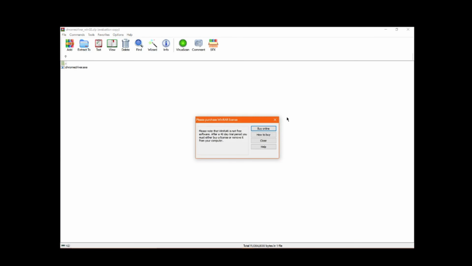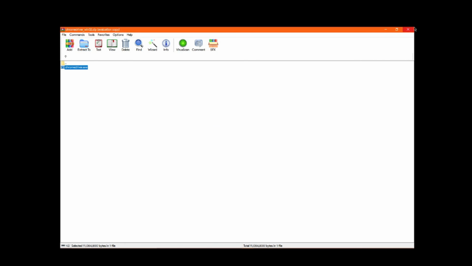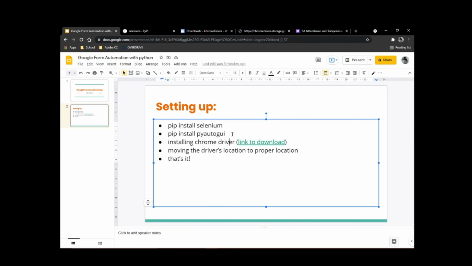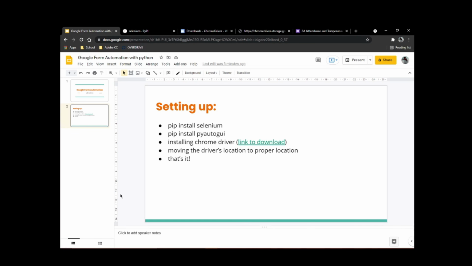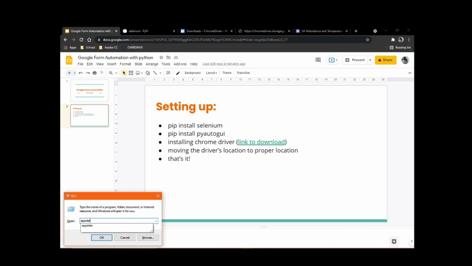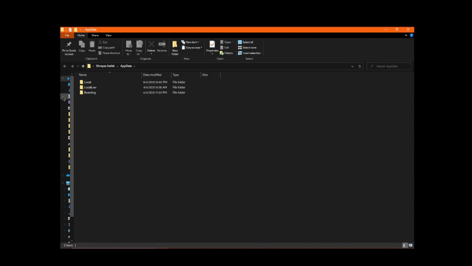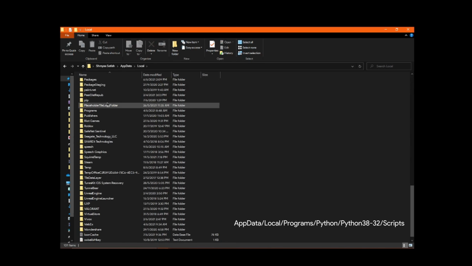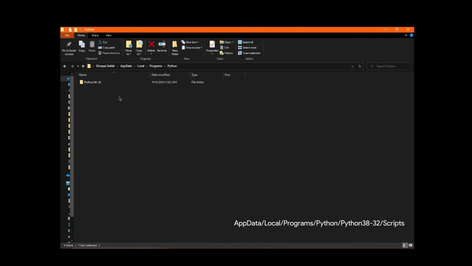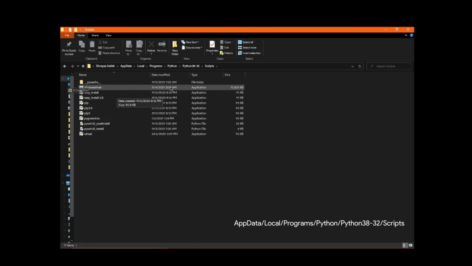Once you open it, you extract the Chrome driver out, and now let's place it into the proper location. The proper location is under Scripts in the Python installation folder, and in order to find it, you just type in Windows R and type in appdata and click OK, and you'll be greeted with this page. In this page, you just click Local, scroll down all the way until you find Programs, then go into Python 38-32. Then in Scripts is where you want to move your Chrome driver.